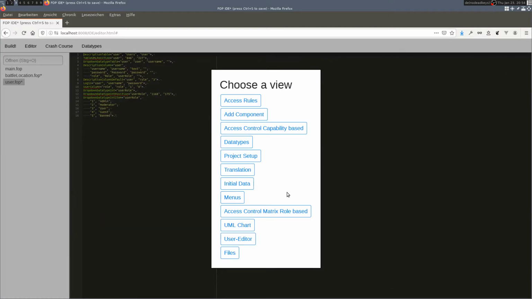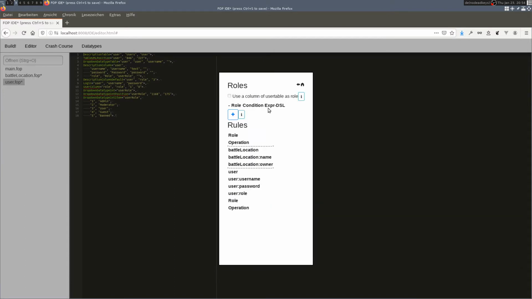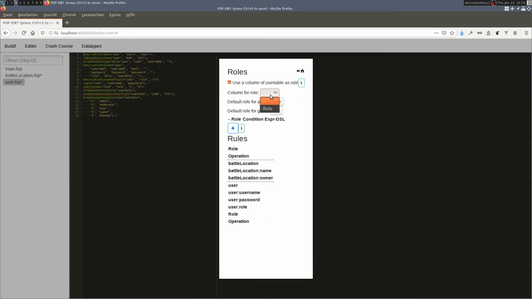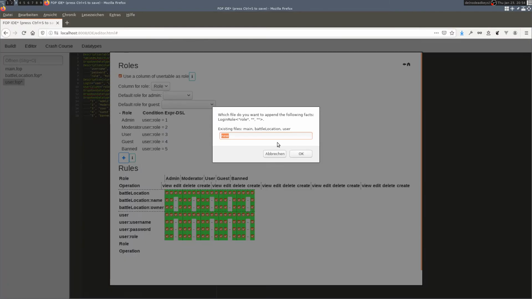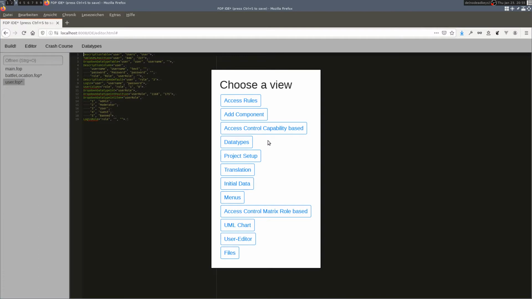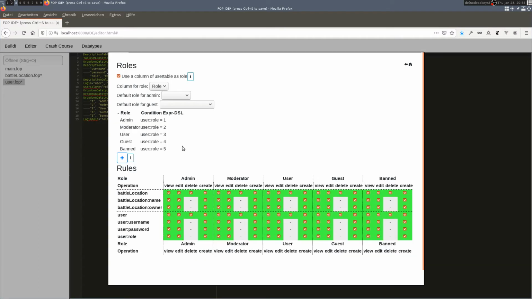Now the next step is to make the access control matrix, use a column as user, which is role. Now admin and moderator can create battle locations, all others don't, but they can view battle locations, of course.